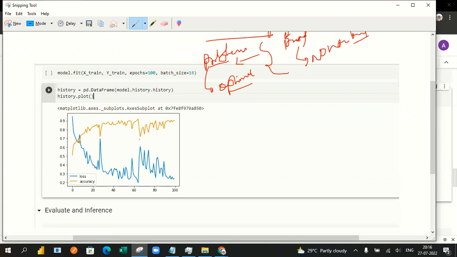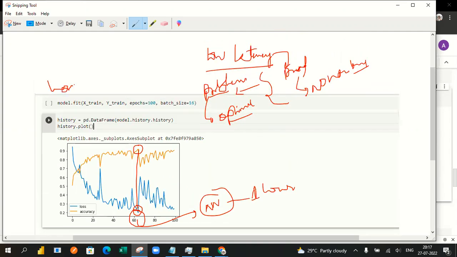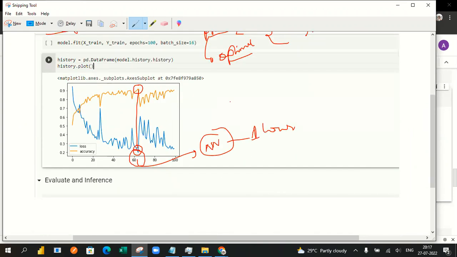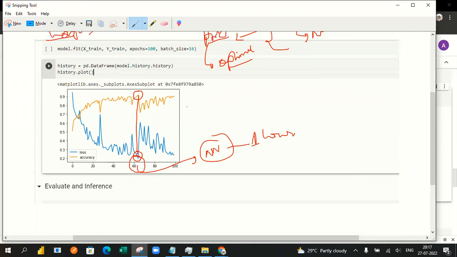So at this time, this is an issue or a problem, and in your perspective you have to optimize your model. Obviously, you're going to optimize it. Otherwise, no one is going to accept it. So you can see this is the global loss you're going to get, and this is the global accuracy, just for simplicity of understanding. But what will happen if you showcase 60 or 65 epochs to learn any kind of neural network? It will take maybe 1 hour or 2 hours for a large amount of data. This is a very small data set. We applied only 4 hidden layers with some optimization called Adam.